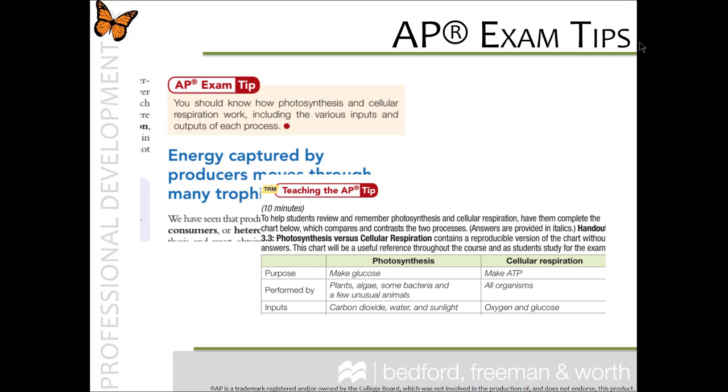There is so much information in each chapter that you may not have enough time to do everything in class. Picking and choosing the best materials that fit your teaching style is a great way to start. Remember, the AP Environmental exam is the first week of May, and getting through all the material in an efficient manner is not always easy, especially if you run into snow days and other school activities that affect class time.